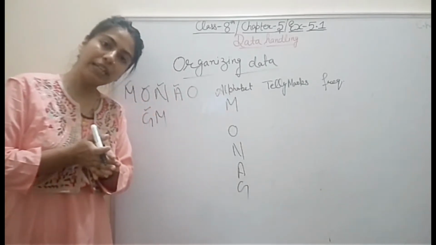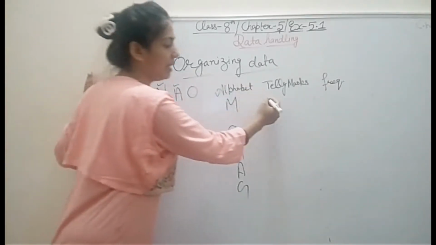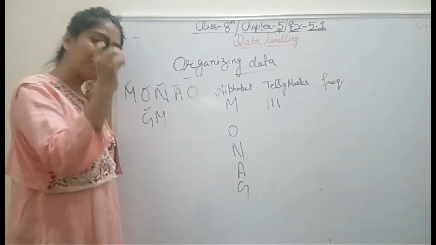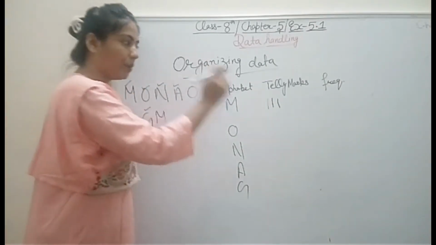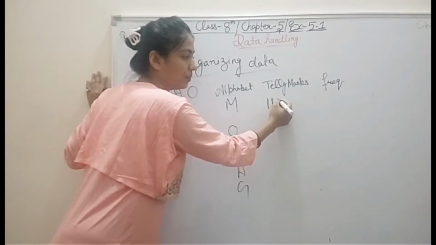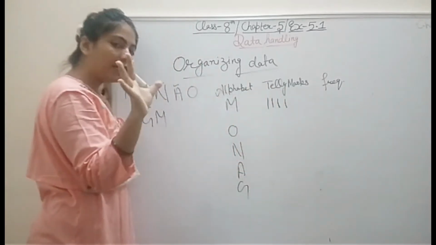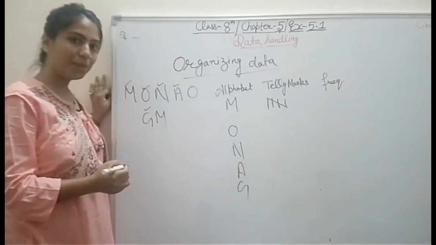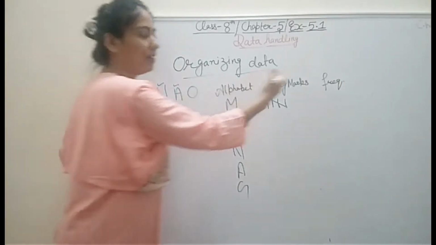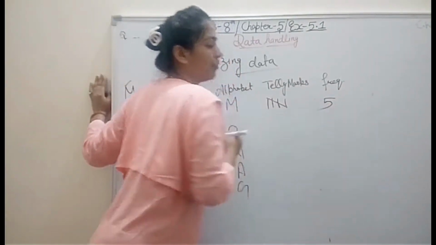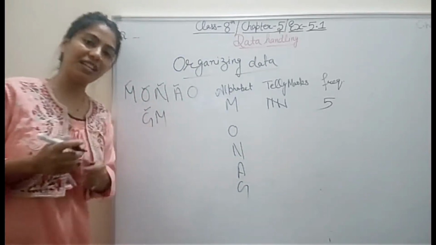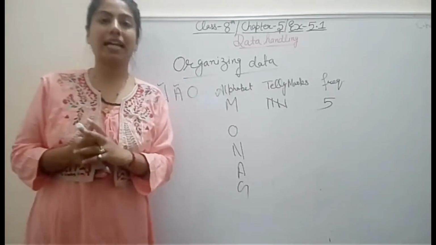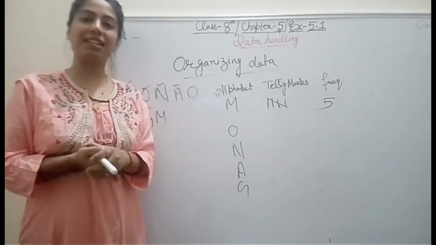And how will you show it in tally marks? You know, in line way we have to show. Tally marks में हम lines use करते हैं, right? You draw 1, 2, 3, 4, and जो fifth line होती है that will cut through all the 4 lines. Remember, students? So here what do we write? We write the number of the terms. That's it. Very simple. So the first method we will use is organizing data in the form of tally marks.